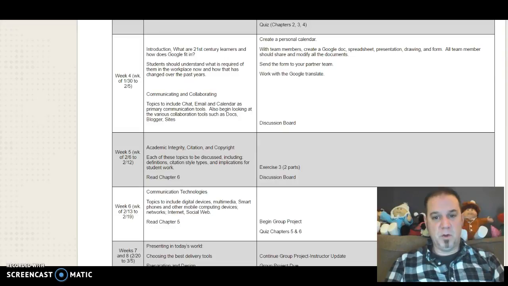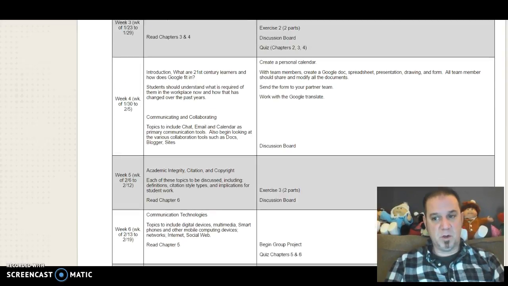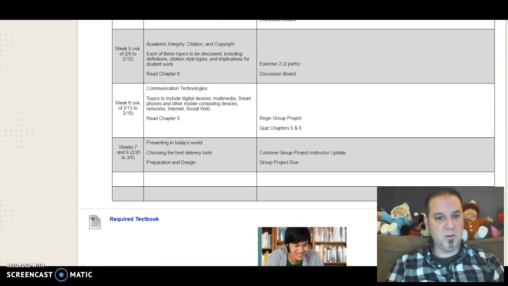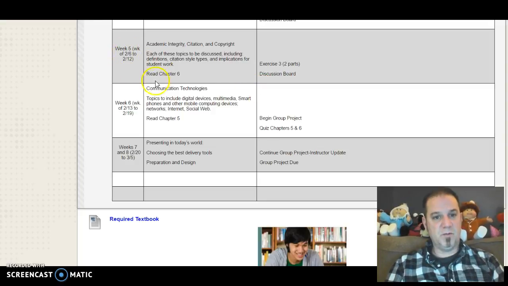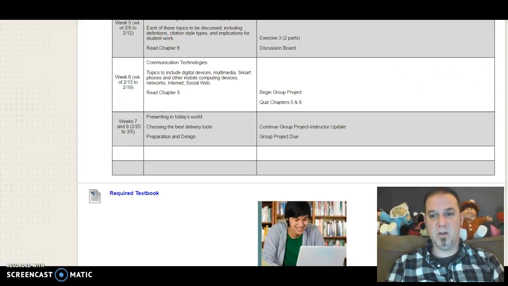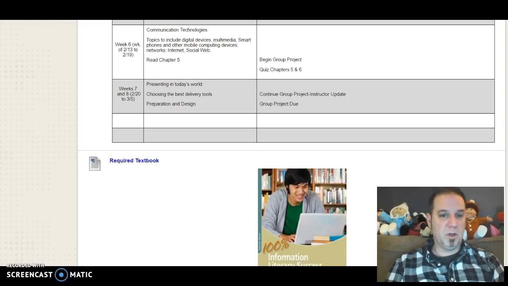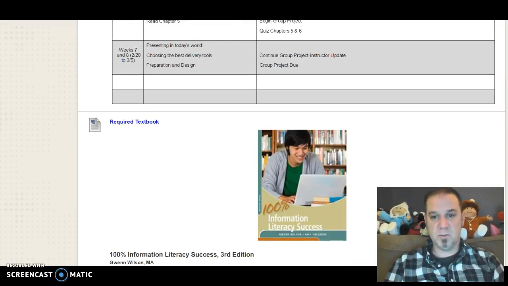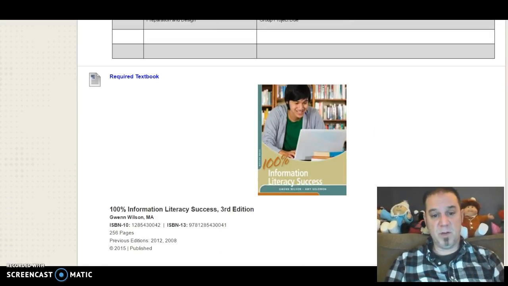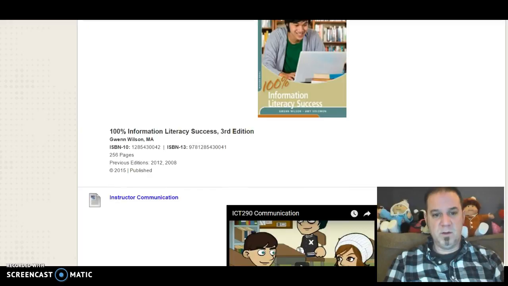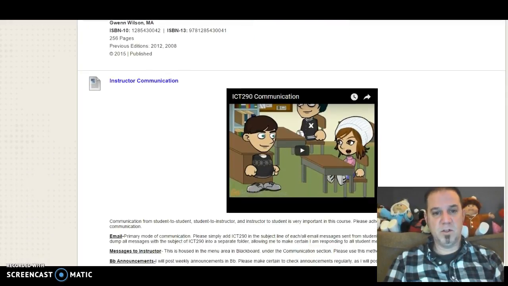We will follow pretty much right through the chapters in the book until we get to the final 2 chapters. You'll notice here in week 5, we skip chapter 5 and go right to chapter 6, and then in week 6 we pick up on chapter 5, and again that's related to your group project as well, because chapter 5 is about presentation tools and how to communicate information to other people, and as I said, we'll get to that later in the course. Okay.